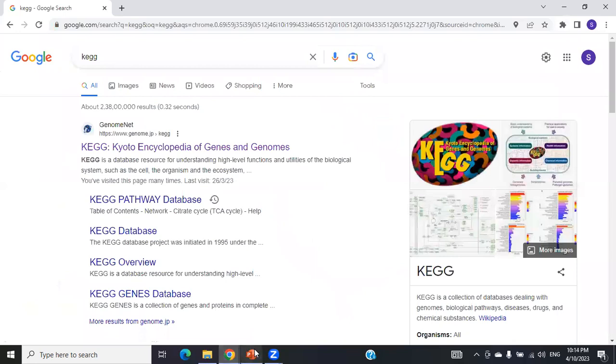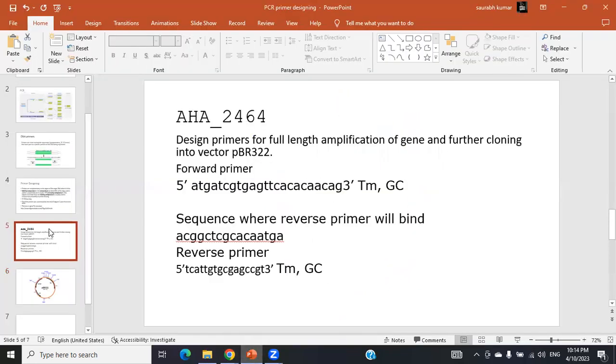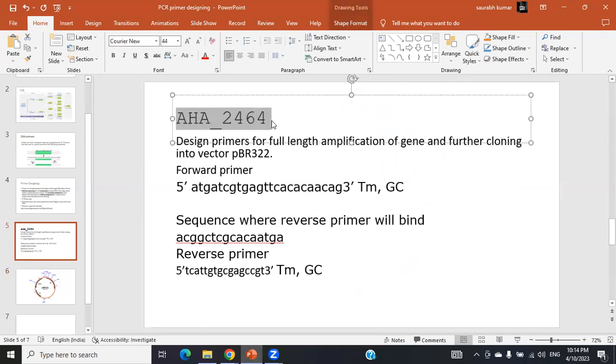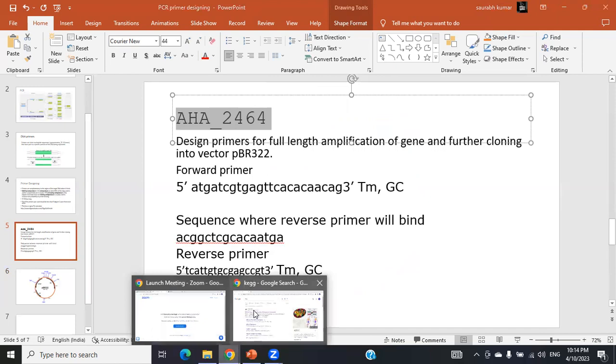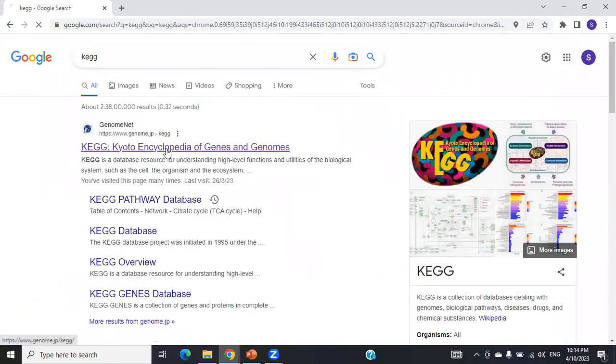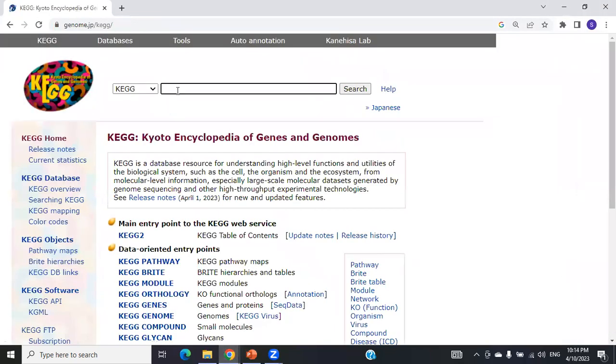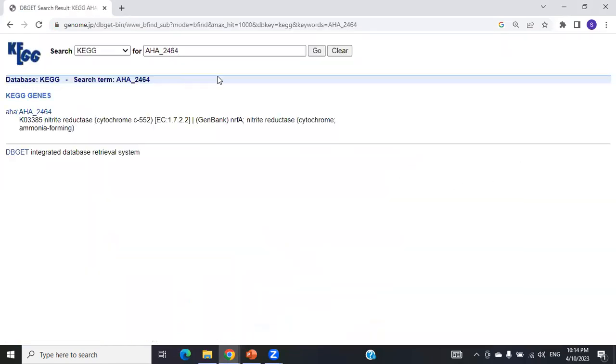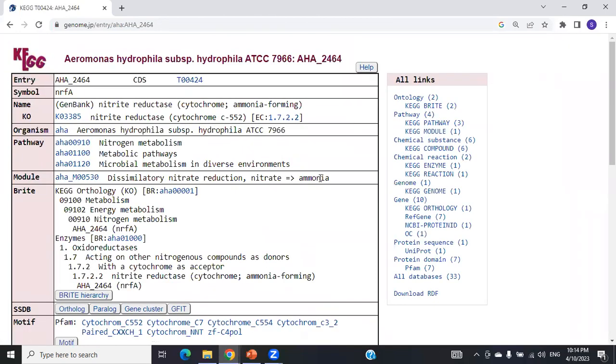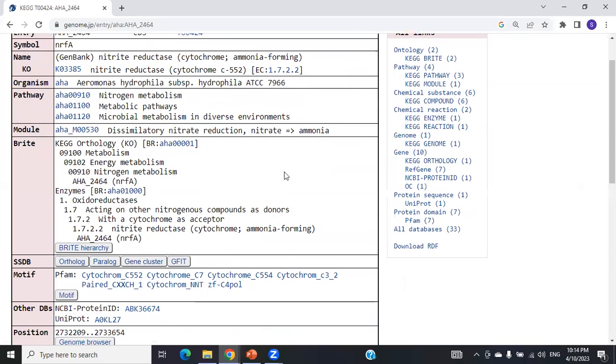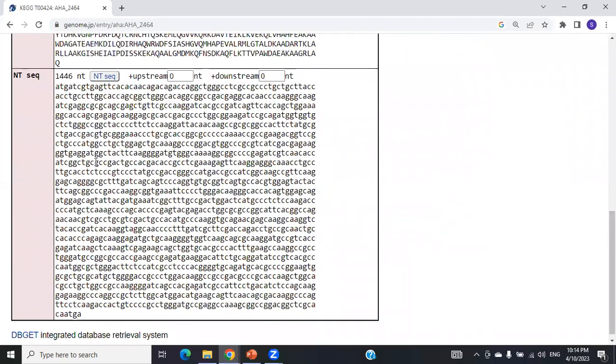So we need to look at the sequence of the gene for which we need to design the primers. I'll go to the KEC site for this. Again, the gene number is AH82464. I need to copy this, and I will go to the KEC site to get the sequence. I'll paste the gene number here and hit the search tab, from which I can navigate directly to the gene page, where if you scroll down, you can reach the nucleotide sequence of the gene.